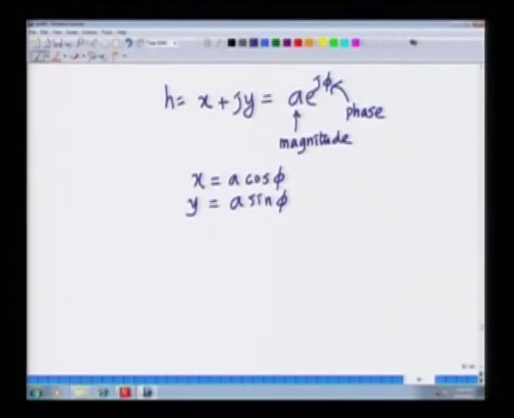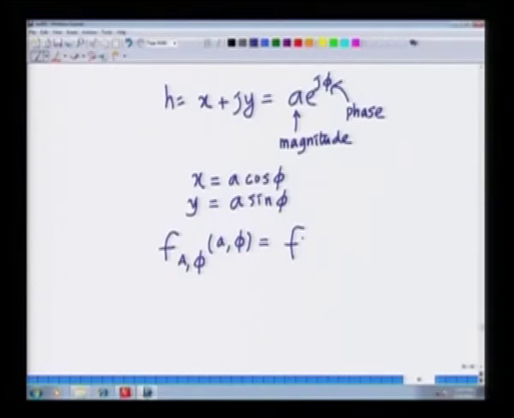That is, a square is the gain of the communication system. Hence, I want to characterize this in terms of a and phi, so I can study the behavior of this random variable a. All right. For that purpose, I will use the standard result, that is, if I want to derive the distribution in terms of parameters a and phi, given the distribution in terms of x and y, I can convert that distribution as follows.